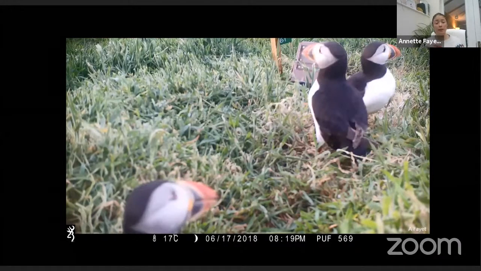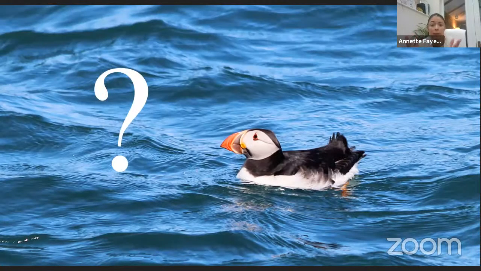So the big question when I started studying puffins was, where are they migrating? There had been only one tracking study done in the North Sea at the time, but otherwise we didn't know where they were going. And actually in the past, scientists have tried to work this out. In the 1950s, there was a study where people went on a plane and crossed the North Atlantic over 100 times to find out where these big flocks of puffins were, and they could only count 5 puffins. So really, there was this mystery of where are all the puffins going in winter.